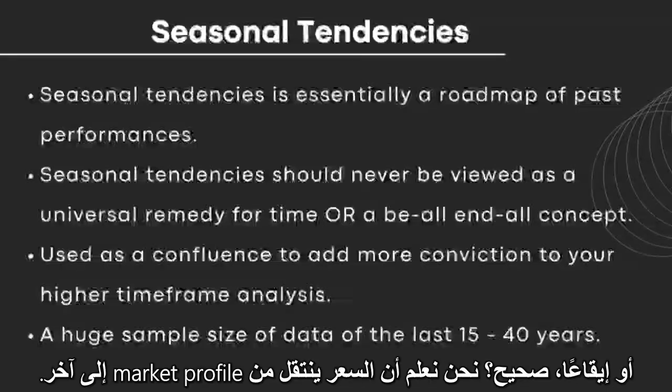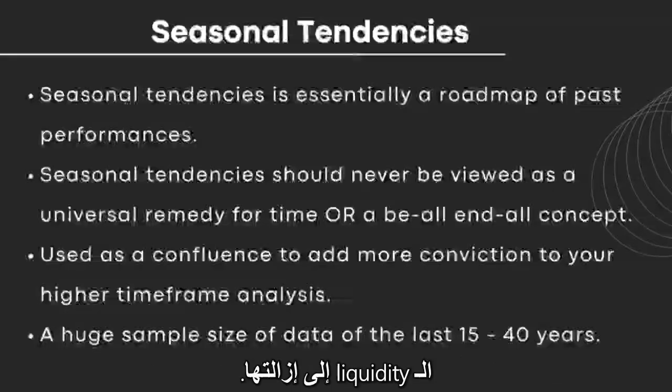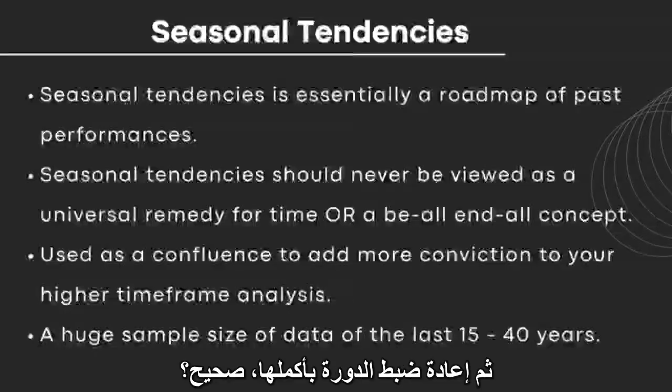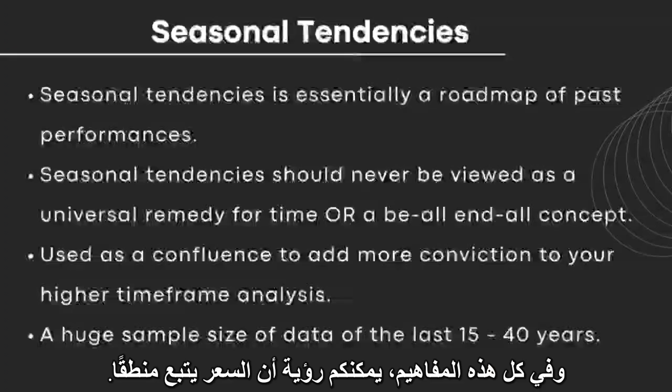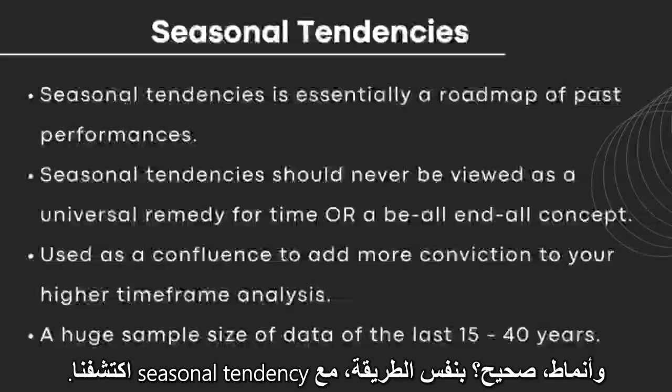We know that price goes from one market profile to another. In the same way, it goes from one key level to another. It goes from generating liquidity to purging liquidity and then neutralizing that liquidity and then resetting the whole cycle, right? And in all of these concepts, you can see that price is following a logic and a specific detailed cycle with rhythmic sequences and patterns, right?